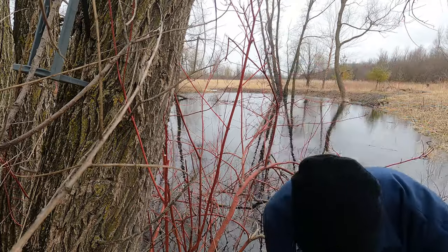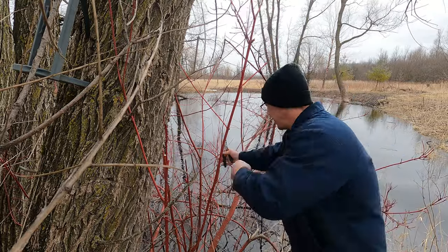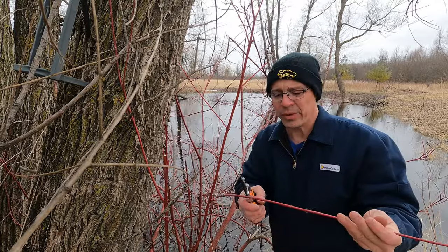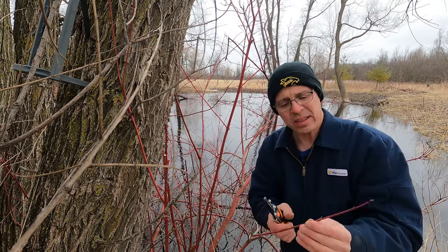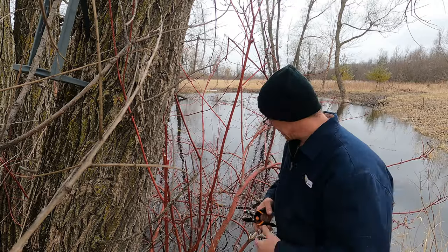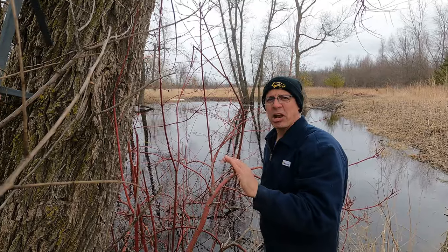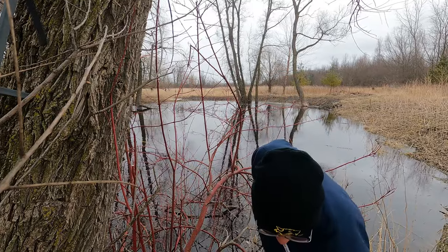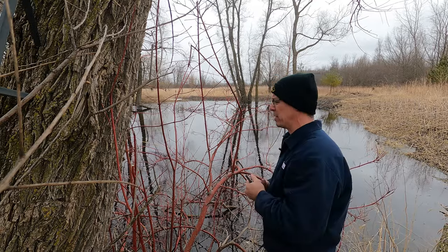1, 2, 3, 4. We're gonna cut it there. One, two, three, four. We'll cut that there. And this is kind of a smaller shoot, but he's got 1, 2, 3, he's got 4. I'm getting a variation of sizes. Some that are pencil thick, some that aren't, and some that are actually a little thicker than pencil. But we'll see how those work.